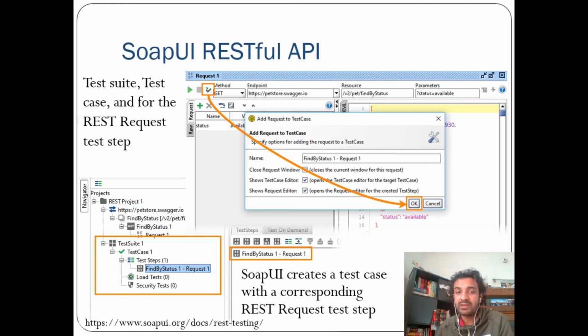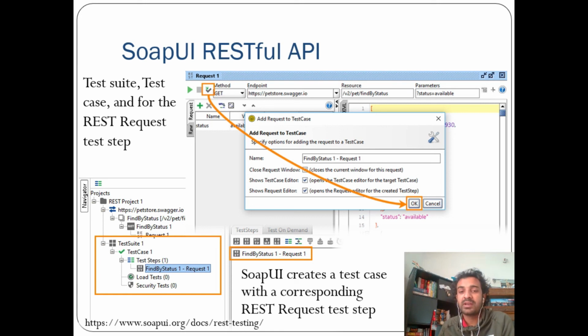The test suite 1 contains the test case 1. The test case 1 has the test step 1. This is the hierarchy followed by the SoapUI framework. Basically the test suite is the topmost position in a testing project. There are multiple test cases, and each test case has multiple test steps.